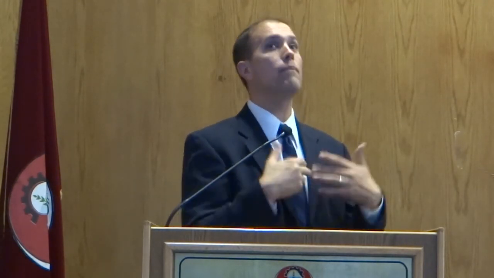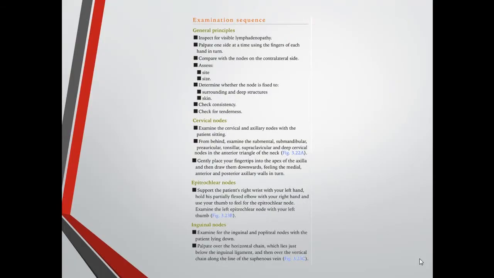Again, I don't really want you at this point memorizing the location of every single lymph node in the body. I don't think that's appropriate to the level of what we're teaching. Nonetheless, they are everywhere, and so we'll give a couple of examples, because I do want you to have an idea of commonly assessed lymph nodes. Well, let's not get crazy. And that looks pretty crazy, doesn't it?